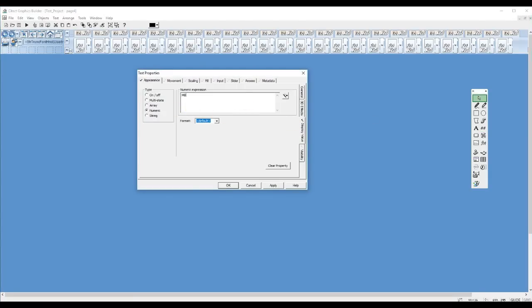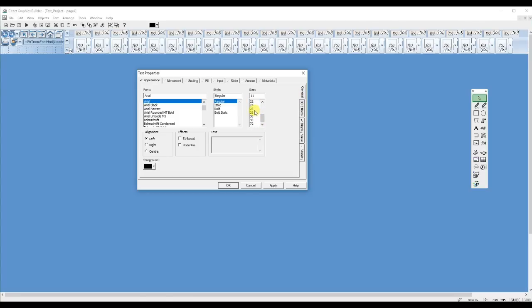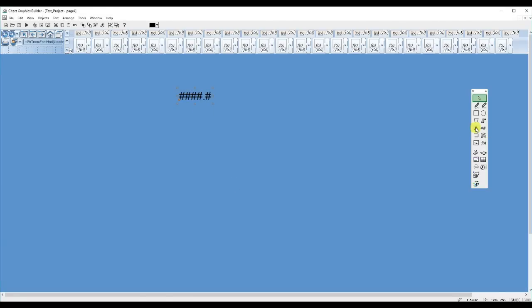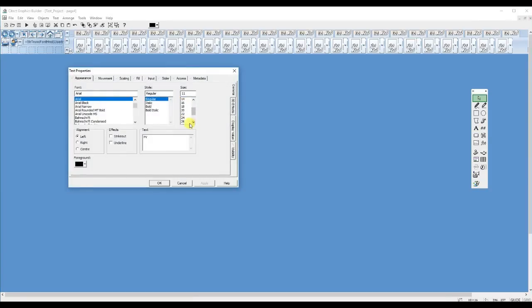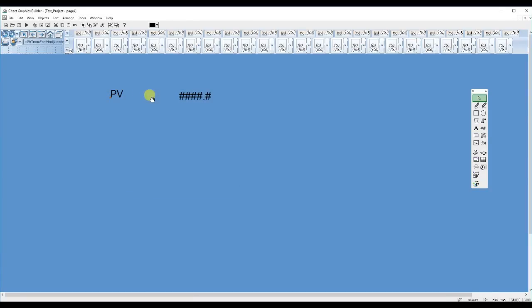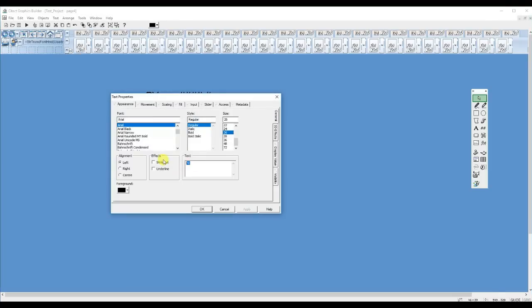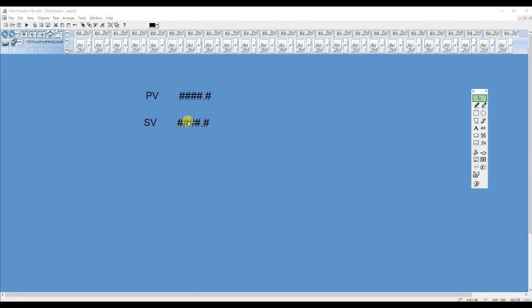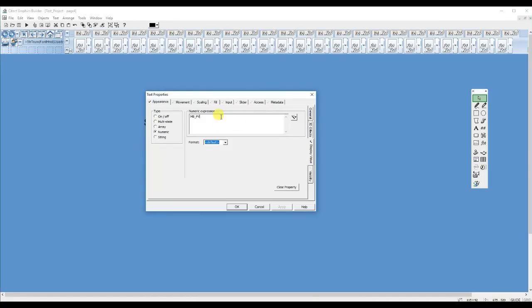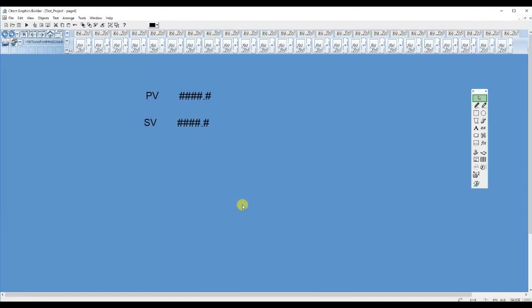And configure numeric display for PV and SV tags. Press Ctrl+Shift+A to open the Arrange dialog box.